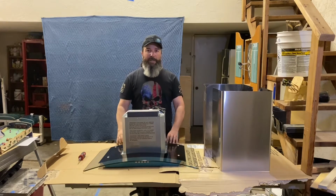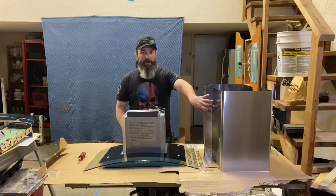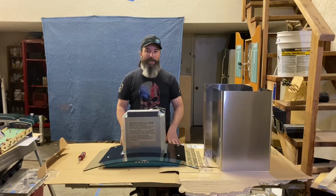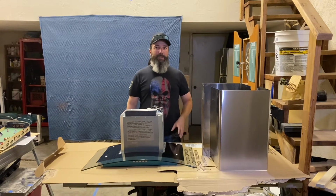It's got this curved glass piece on here that I'm gonna take off so that we can paint the bottom and the ductwork in the black stainless steel to match our appliances. So I think this is gonna be pretty simple to tear down.